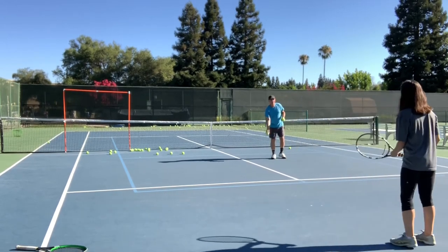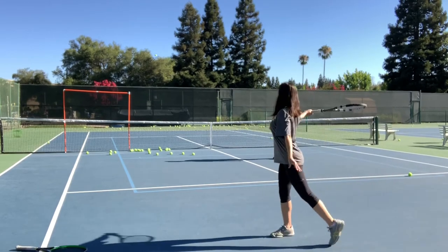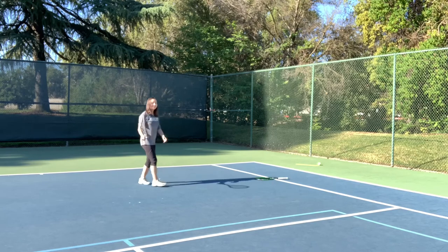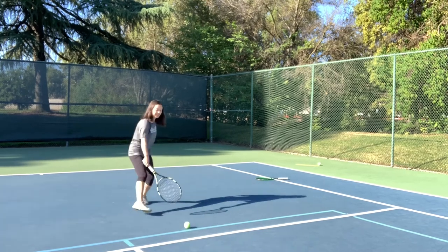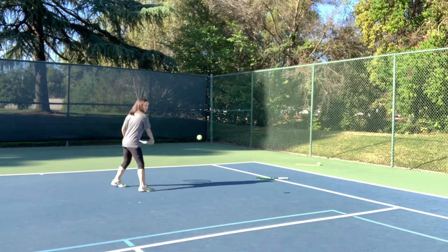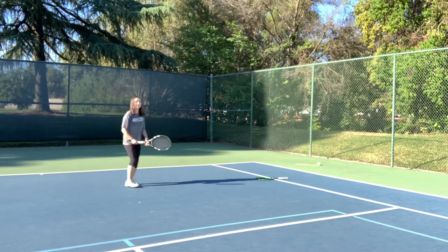Very nice. Very good. Very good. One more. There you go. All right, here we go. Smoother. Softer. Yeah, it's even too aggressive. Okay. Softer. That's it. That's the tempo that matches the pace of the ball. Pace of the ball, same pace or less. Wait for it. Good. Wait for it. Good. It's arm, not body. Very nice. Very, very nice.